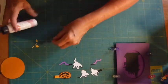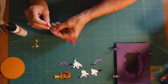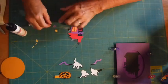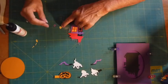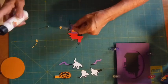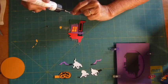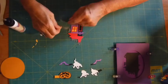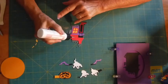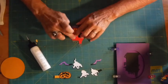Yeah. Then you've got the attic window, which I didn't get the little piece out. Let's use my pen and get that out. Okay, so I'm going to glue the light back behind the attic window. Again, this would be a good time to use my tweezers. I don't know why they're just laying there on the side there when I should be picking them up and using them. Okay. And glue my attic window right there. It doesn't have to be precise or exact. You can put it anywhere you want.